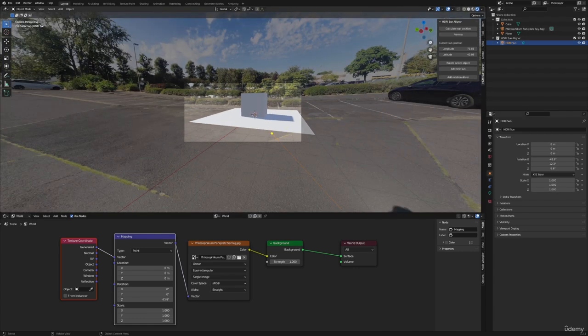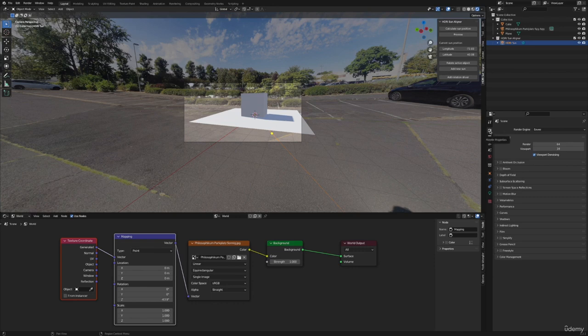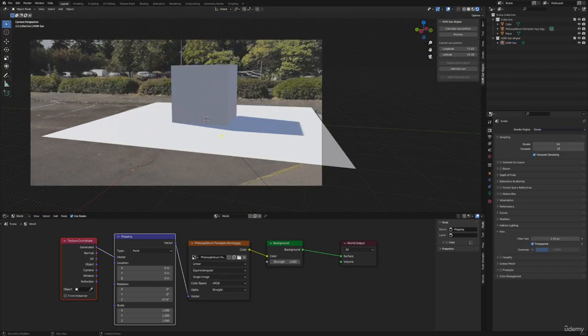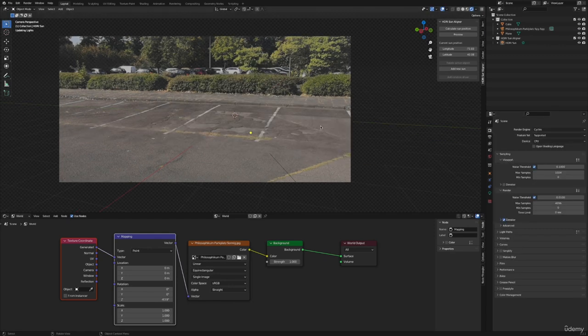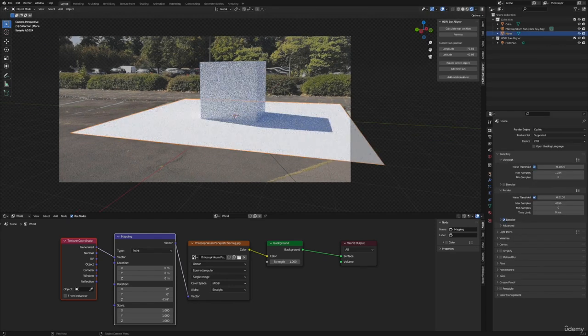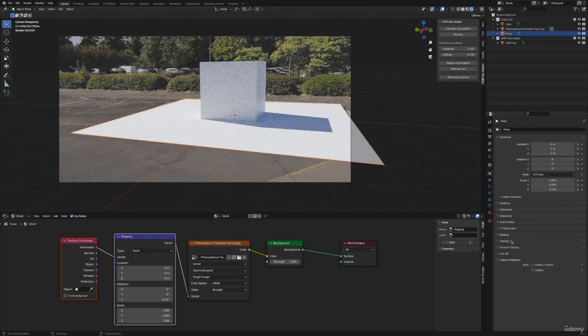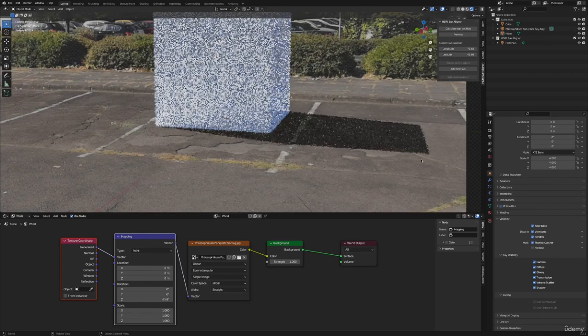Now, how are we going to make the HDRI in the background not get on our nerves like it is now? Well, we can just go to the render properties, go down here, and then we go to film, and we say transparent. Now all we have to do is set the shadow catcher, and I've already shown you here when we're in cycles, that's pretty easy. We simply select our plane, go to the object properties under visibility, say shadow catcher, and everything works wonderfully.